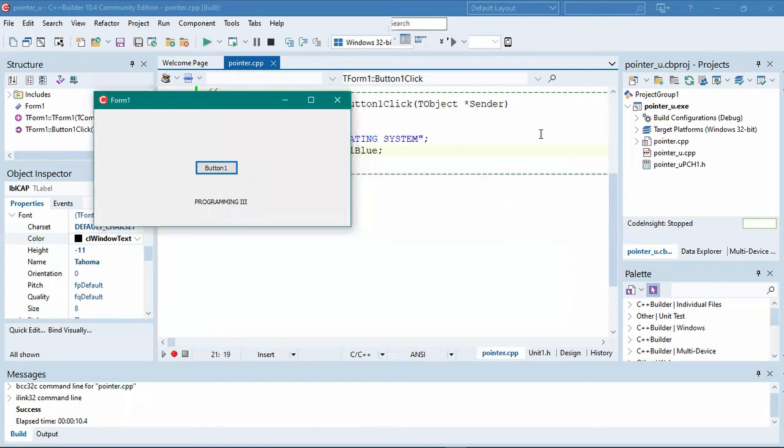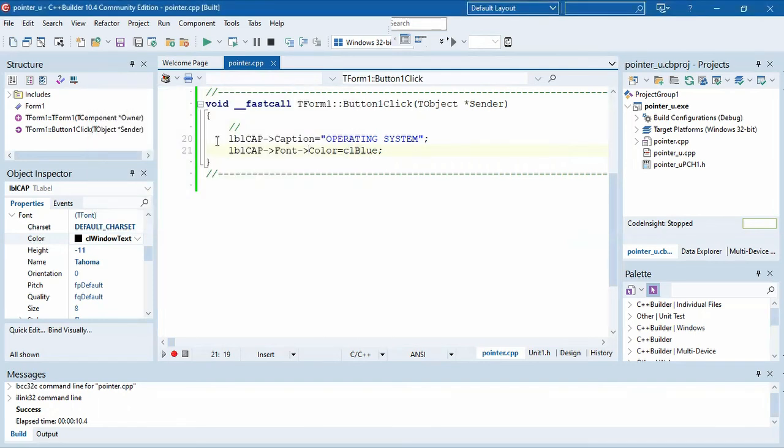So now let's see if maybe the color is going to change or not. Right. We are correct. Meaning that whenever, guys, you want to change the color of a certain object, or maybe the text, you have to specify the font. The font of the text, right? It has changed to blue.